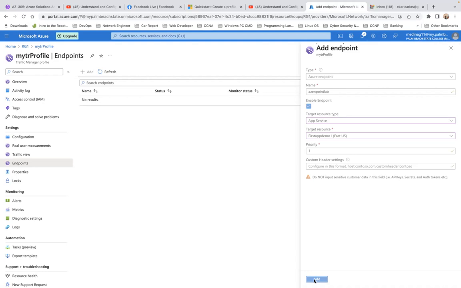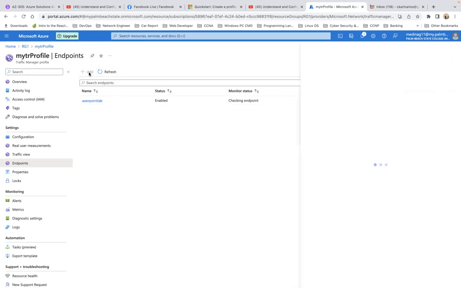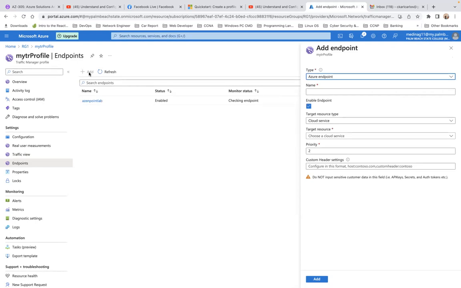Now you're gonna want to follow the same step for the other one as soon as this is finished. So AZ endpoint lab, I could call this AZ endpoint lab 2. And the priority now you see has changed to 2.